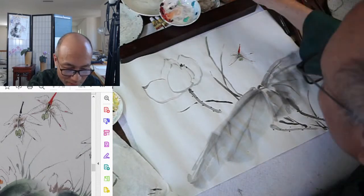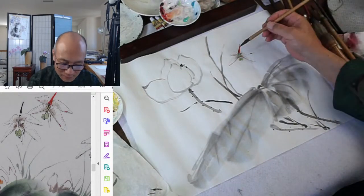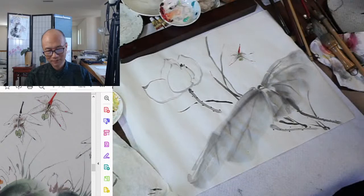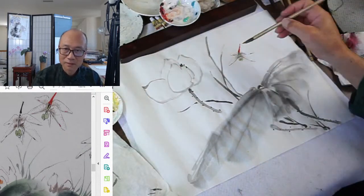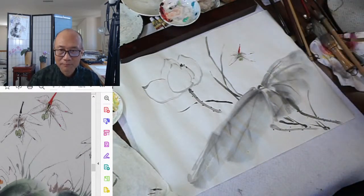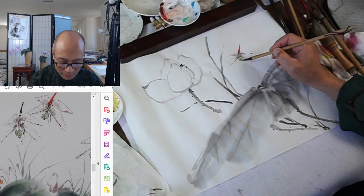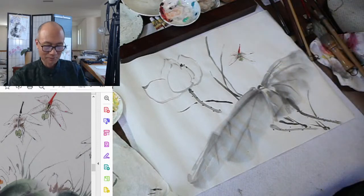Yeah. This is subtle, try to indicate the overlapping. So it's a little dark there. Dark here, but very fine color. And then dot a little accent. You can have a little red, I believe. Just the end of the wing. I will do a little red on the mouth. I don't know if that's okay.